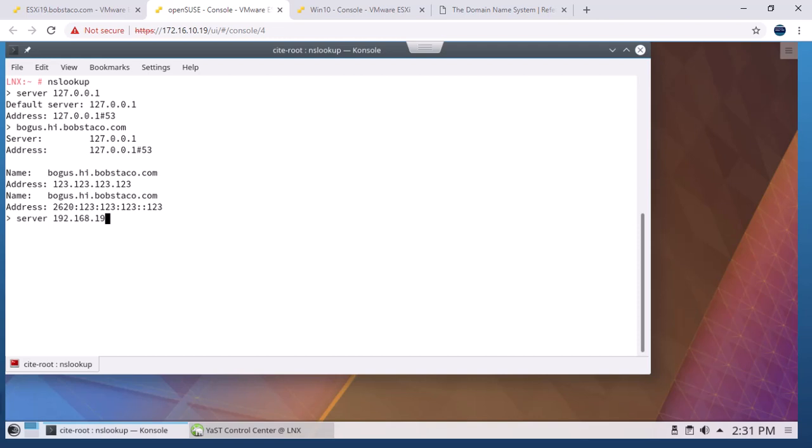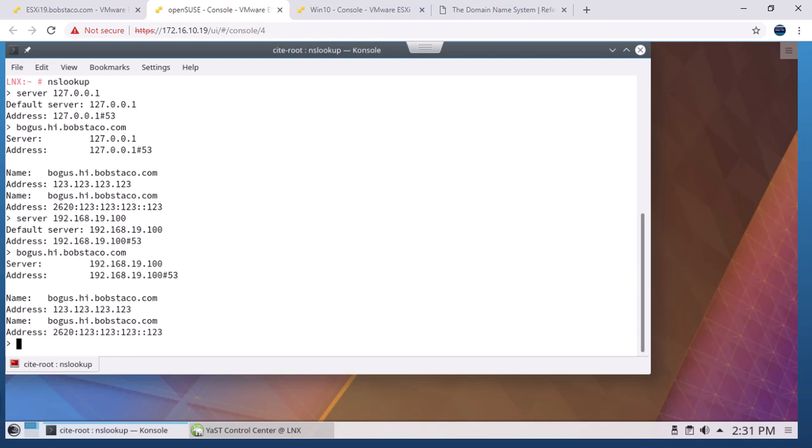In my case, it's .19.100. This is its internal address, and I can ask it now the same thing, bogus.hi.bobstaco.com. When it works, this becomes fairly repetitious, but honestly, if it's working, you should be glad and say, wow, this is cool, great, because you're doing it.